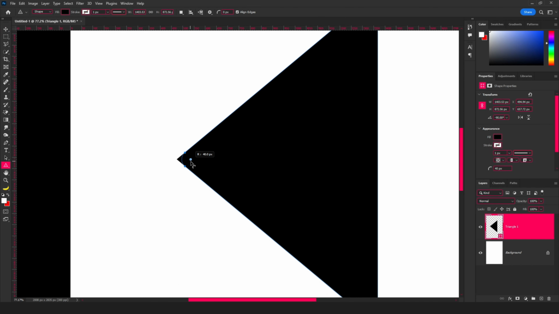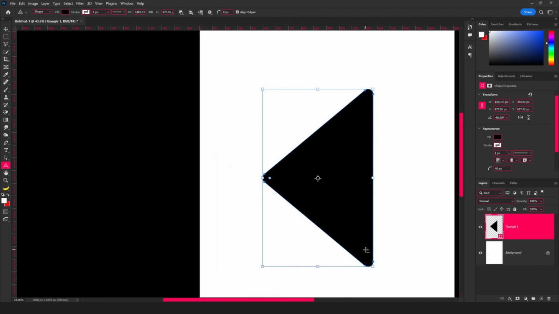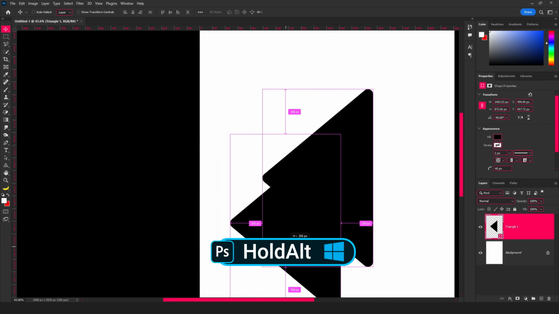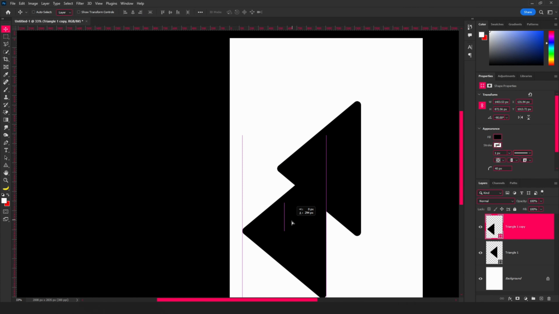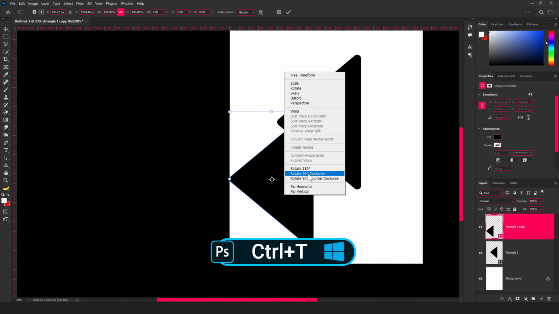We drag this point to make the angles of the triangle curved. Hold Alt and drag to make a copy. Ctrl+T then adjust the triangle.